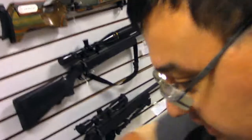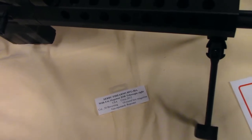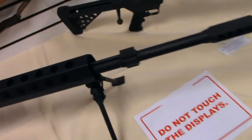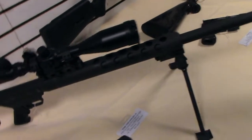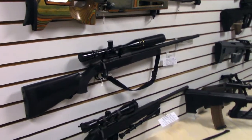Now, I think this is an M82A3 or something. It looks like it might be. It's hard to tell. Serbu Firestorm BFG 50. BFG. Oh, Unreal Tournament. You played Unreal Tournament, haven't you? Yeah. Well, look at that scope. These are all great.